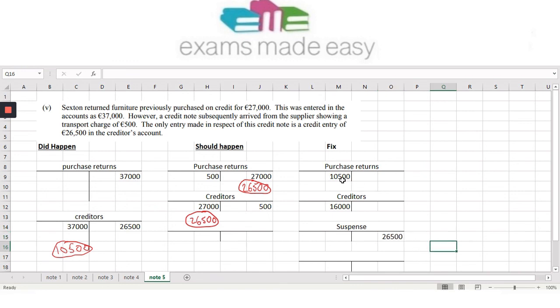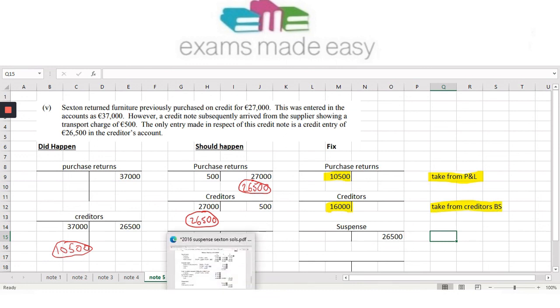And that's that note. So purchase returns is on the debit side, it's P&L. So it's take from P&L. Creditors should be minus plus. So that is going to be a take from creditors in the balance sheet. And your suspense account will be on the credit side. We'll just highlight these two. That's going to be our figure. Take from P&L. Creditors, take from creditors, and your suspense is going to be on the credit side.